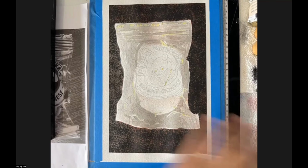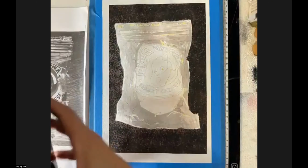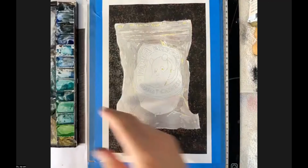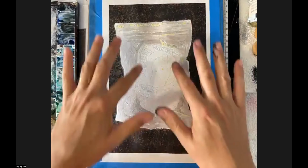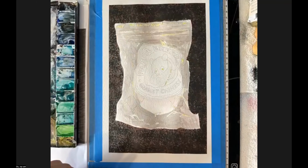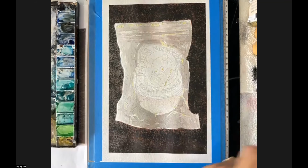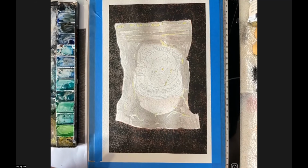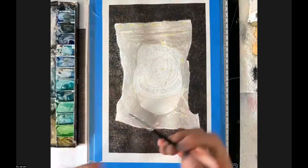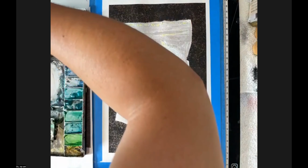Now, when I decide the surface is good for the layer, I start the details, starting with the words and the logo and little details. This part is very, very long, similar to the black background. It's very funny because I created the subject.